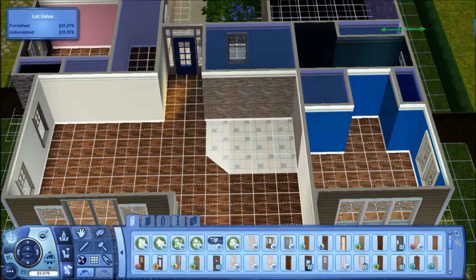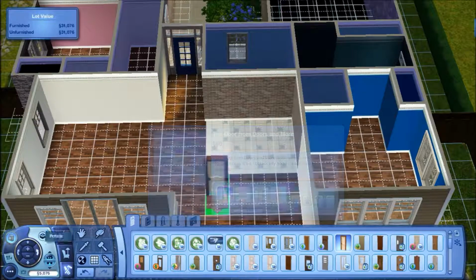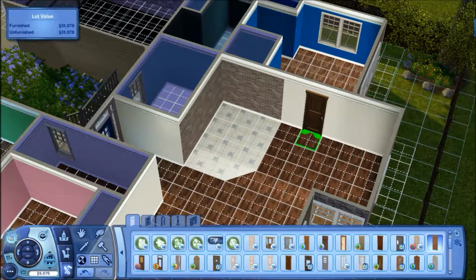But I'm going to go ahead and add the doors into this house. So I'm just going to use the doors from Doors and More. And we're just going to go ahead and add a door in over here at the front door. Actually, maybe I won't use that door. Maybe I'll use the Insta door. And I do have my move objects on, so my doors might be a little bit glitchy.